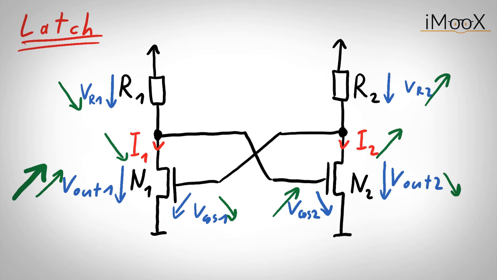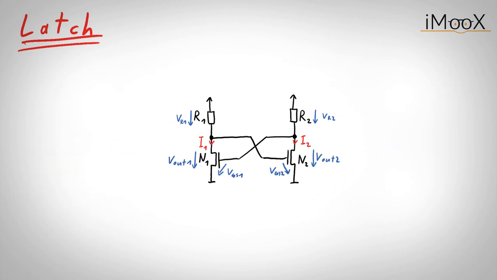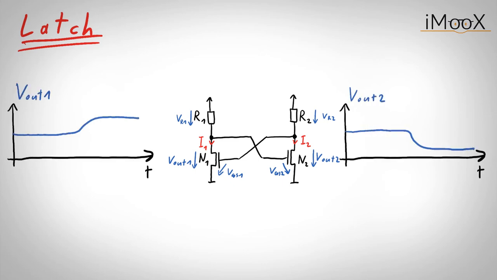What we have just shown is a positive feedback loop, meaning if we perform a small action in one branch, this action is amplified further. Finally, the latch will flip and fall either to one side or to the other, due to the cross-coupled transistor pair. We can conclude that the circuit has three equilibrium points, whereas the center point is not stable.